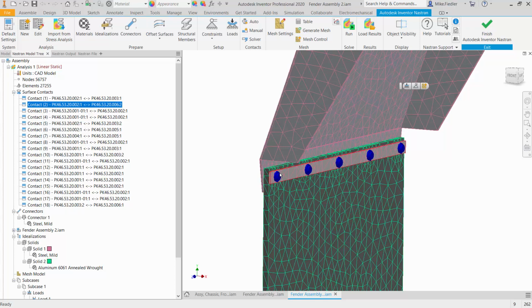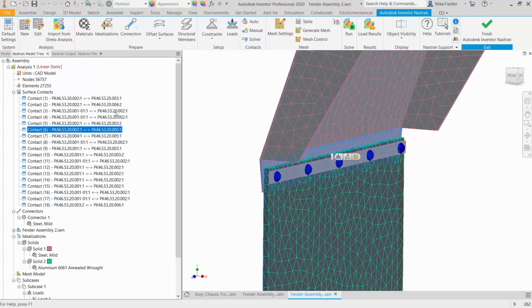If I were to do bonded, then there wouldn't be any sense in me putting the bolts in the first place. So granted, I'll give you that in a real world scenario, if I were doing this analysis at a more macro level, yeah, I probably would just bond it, because we're probably not too worried about this connection. But the whole point of this particular video is to show you how to do the bolt connections. But anyway, we do want that to be surface contact, so let's keep scrolling down until we see where those contact pairs are.